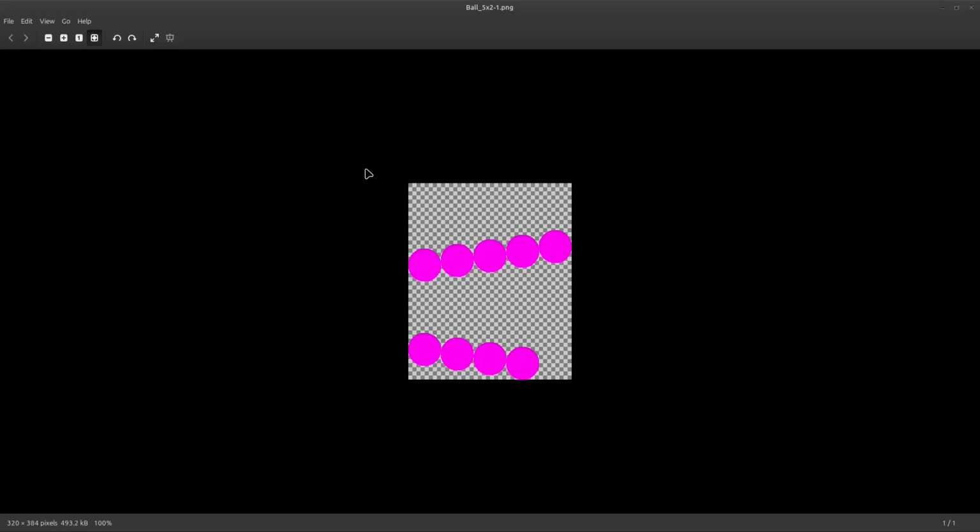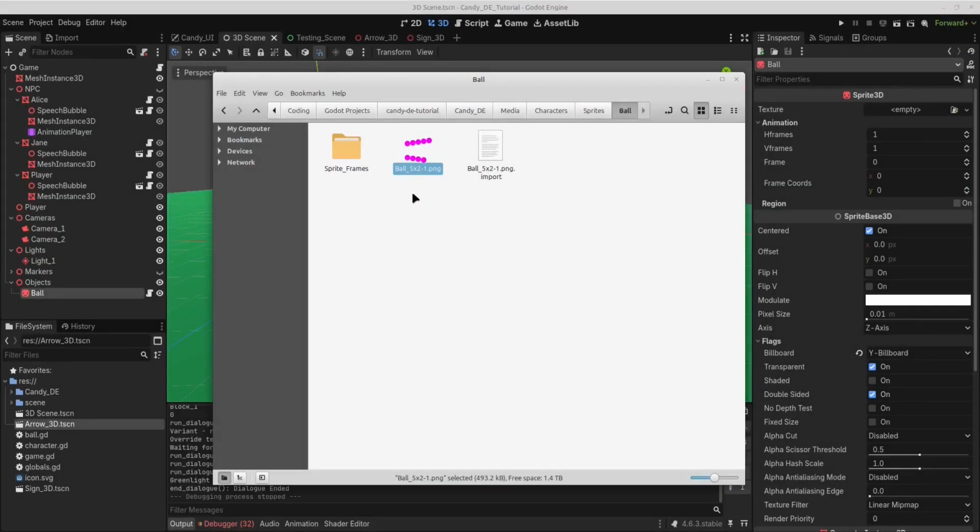Just imagine that this image is split into a grid with 5 columns and 2 rows, if that makes sense. And here, notice that the last frame on the last row is empty. So in total, my image has 9 frames. 1, 2, 3, 4, 5, 6, 7, 8, 9. The last one doesn't count. It's not part of the animation. It's just empty. So what does it mean?